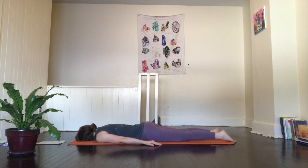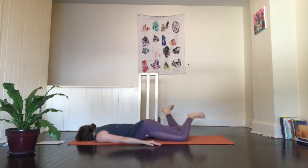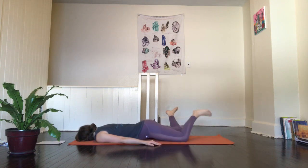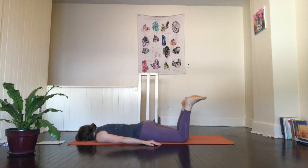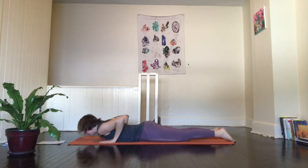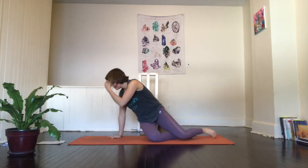Feel free to wiggle the hips side to side or windshield wiper your ankles from left to right. Help release the lower back. Release the body with breath. When you're ready, make your way into a seated position.